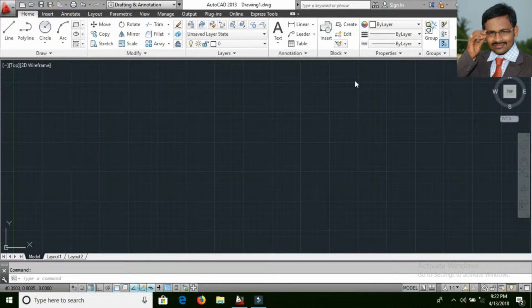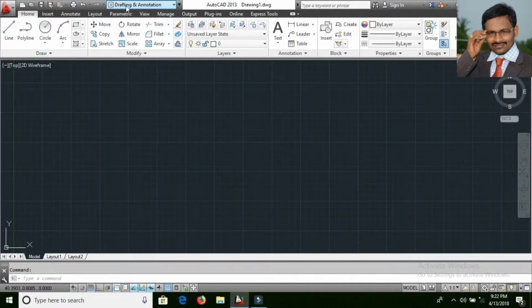So this is a 2D interface, what we call the 2D workspace. If I want to change to the 3D workspace, how can I change it? When I'm in the 2D workspace, I can see all the tools we use on the 2D side. But when I change to 3D, we see all the tools as 3D. Okay, I'll show you how we do that.